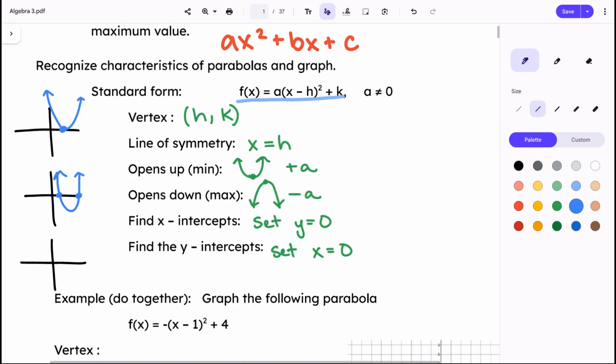But we have talked about the imaginary number before, and so that would be a parabola that looks like this. It doesn't cross the x-axis at all. If that shows up on your graph, that just means there's no real solutions. There would be those imaginary numbers out there somewhere.